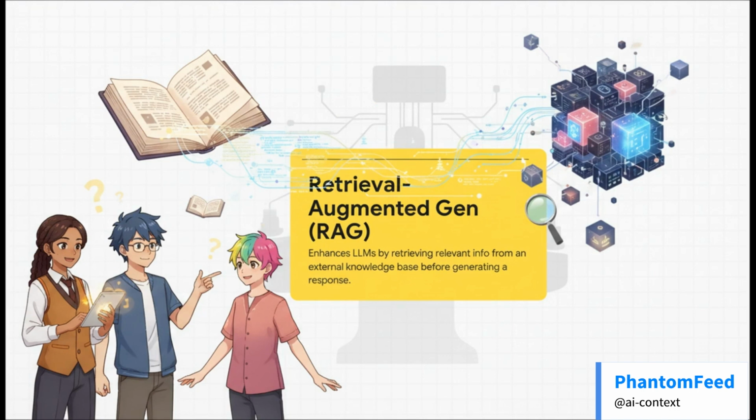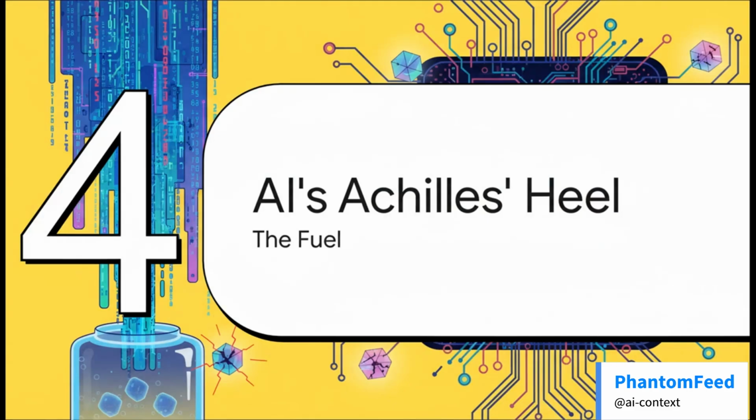Now, let's talk about a major upgrade to those controls. It's called Retrieval Augmented Generation, or you guessed it, RAG. Remember our super librarian? Well, RAG is like giving that librarian a live, instant connection to a whole other library of specific, trusted, and totally up-to-date books. So now, before it answers you, the AI can first go look up the latest, most relevant facts from that external knowledge. This makes its answers way more accurate, timely, and grounded in real data. It's a game changer.